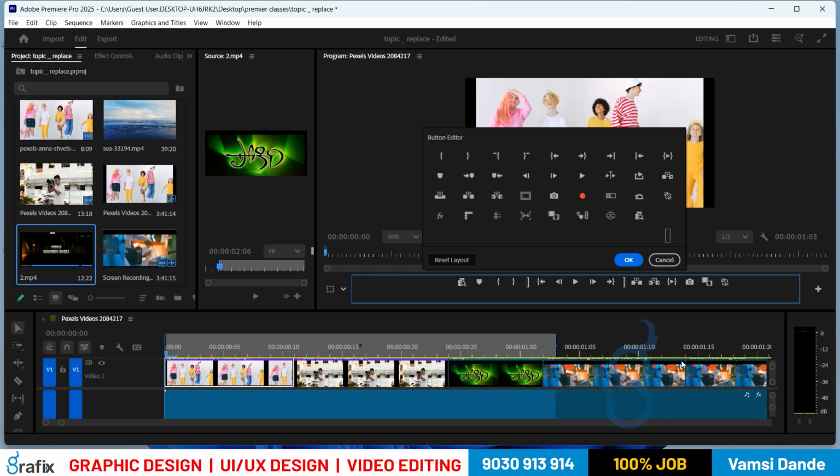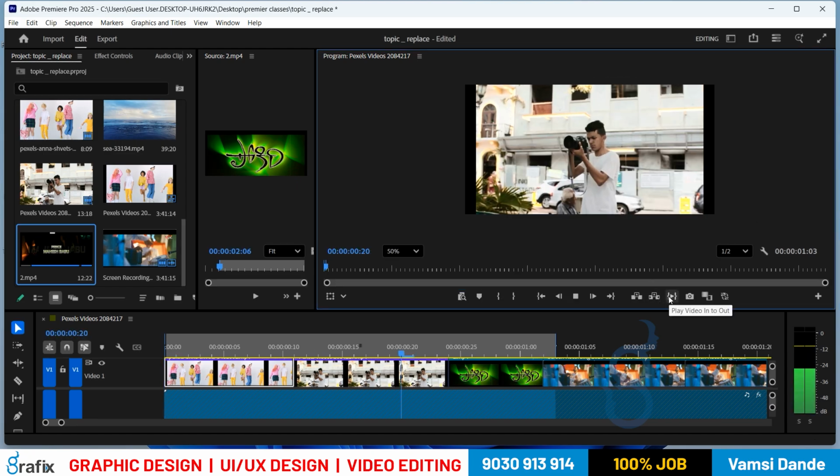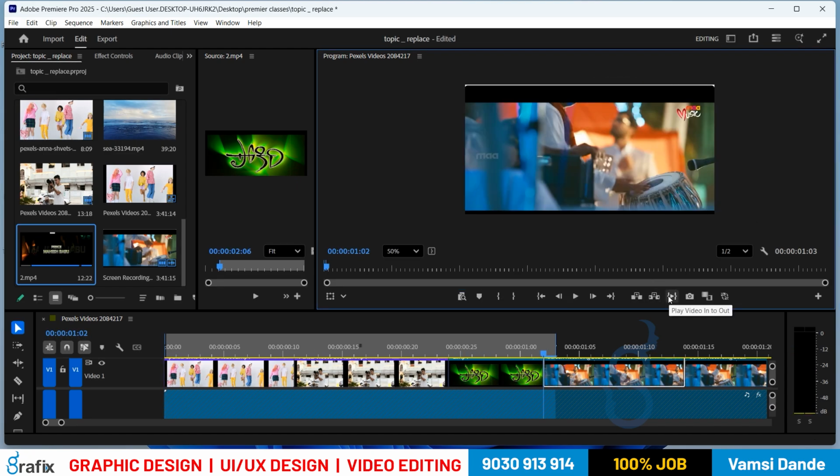Job is done. Now start playing this. So it started playing only the in and out. Is it done? How to add extra buttons? I find the answer: click here and add the extra button. Now in this situation, it came up to the in point and stopped; it did not reach the out point. The question is right.